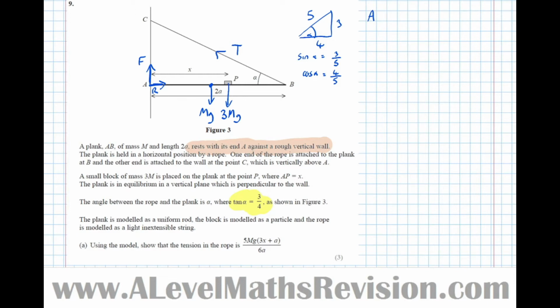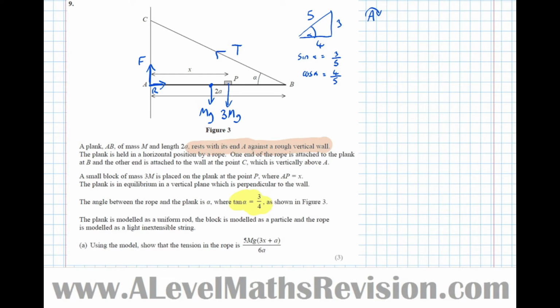Right, so we're going to take moments about A now. The reason we're taking moments about A is that that'll discard the most forces. So we take moments about A, we can ignore F and R because they are distance 0 from the pivot. So moments about A, and what this indicates is that I'm letting clockwise be my positive direction. So let's look at everything that has a clockwise moment about A.